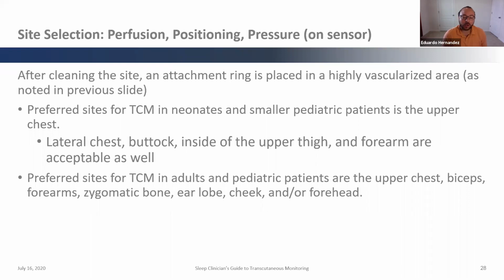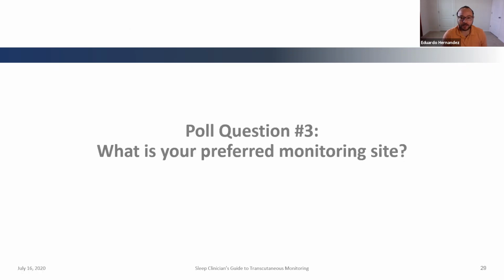I think we have another poll coming up. Let's see here. There it is. Yeah, so I like to do the subclavicular area. What about you guys? What's your personal preferred site for monitoring adults, and I guess your lab as well? What's that preferred site that you like to monitor CO2 or transcutaneous CO2?